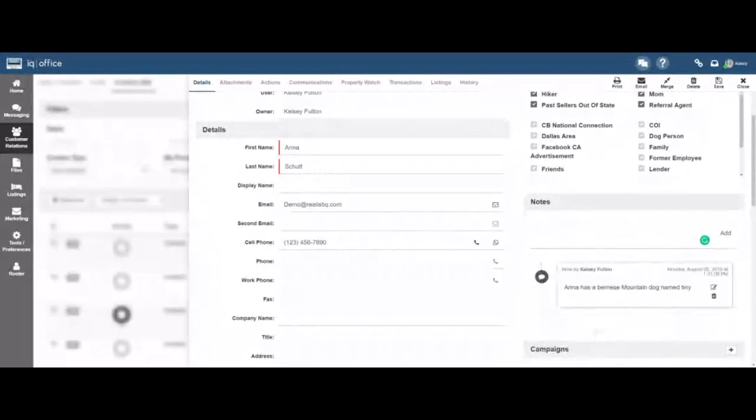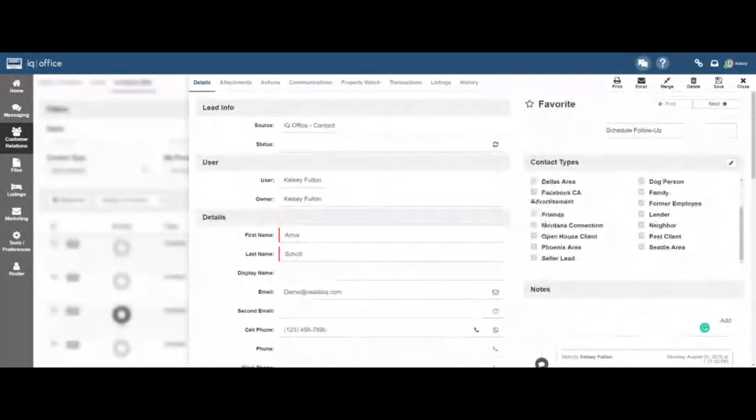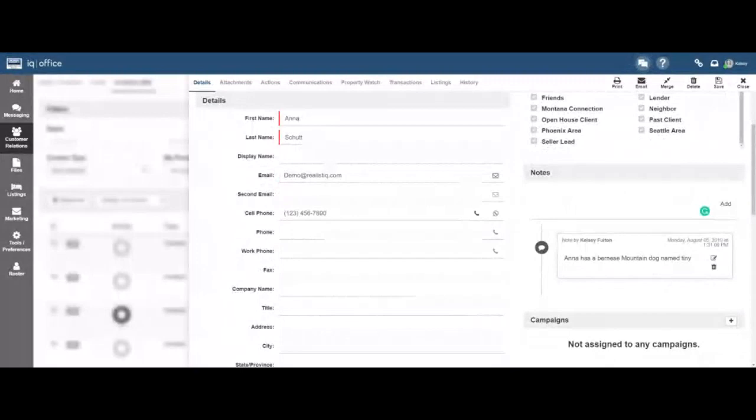When this becomes really helpful is if I'm scheduling my follow-ups and I have Anna on an action plan, I can go in and see all my notes about Anna. So I can be like, oh, don't forget, I haven't talked to Anna in maybe 3 months. She's moved away and I can call her and say, hey, Anna, just wanted to check in on how the move was. How's Tiny doing? Because as you grow your business, as many of you who have been in the business a long time know, and as many of you who just got into the business are probably hoping, it's impossible to keep track of everybody all the time. So I can go back through, I can see my notes, and I'm not lost.